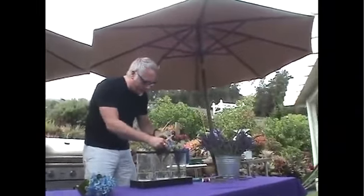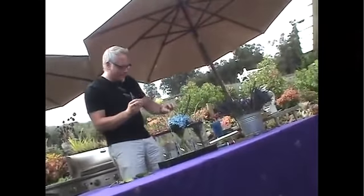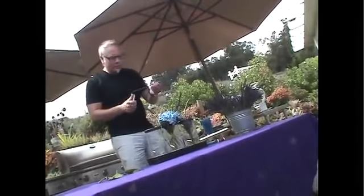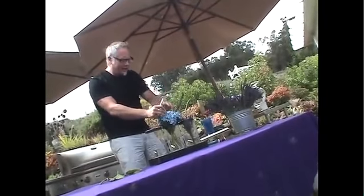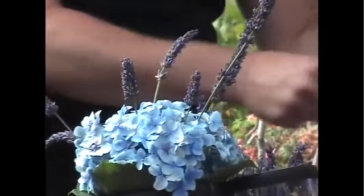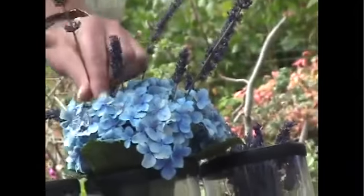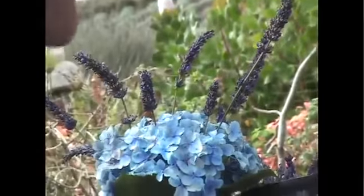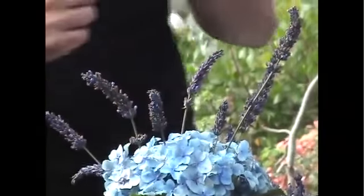Now, again with the blue hydrangea, so we're using this. Now this would work with any type of flower because we've used the hydrangea almost as an old-fashioned flower frog to allow it to hold our stems together. So say we have a few delicate stems that we want to have separated, we can add a few stems, and this becomes our automatic flower arranger for us. It's like the Arrange-O-Matic. Then I'm going to steal my lavender scone plate.